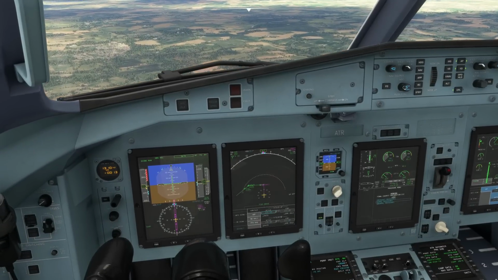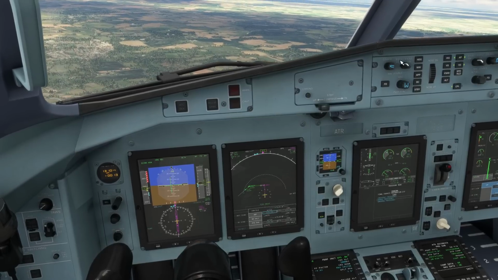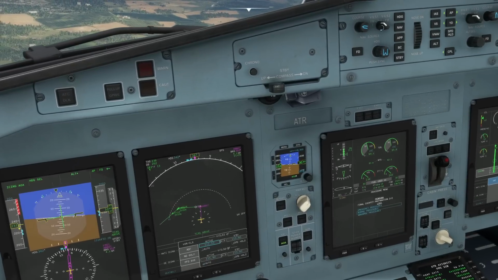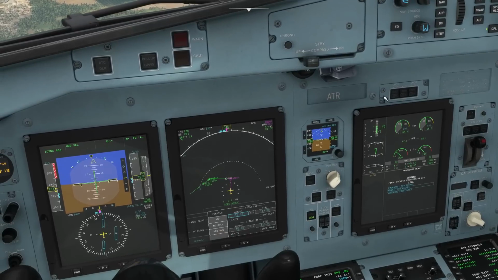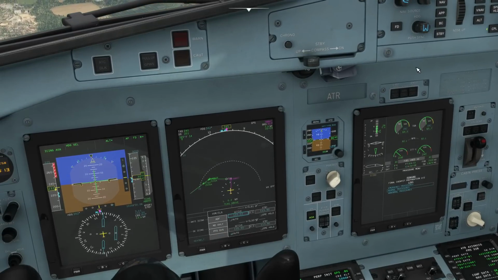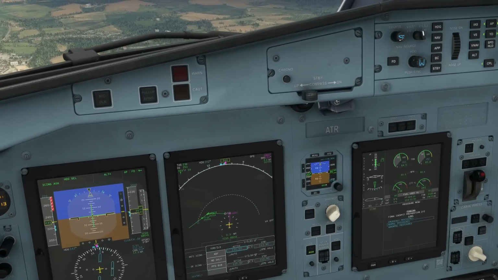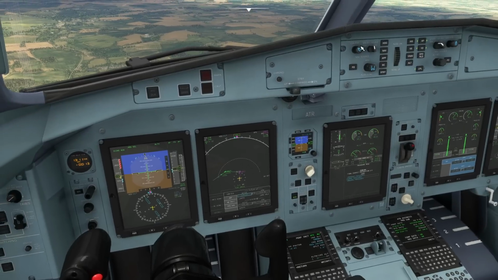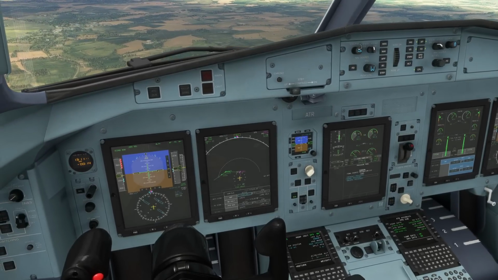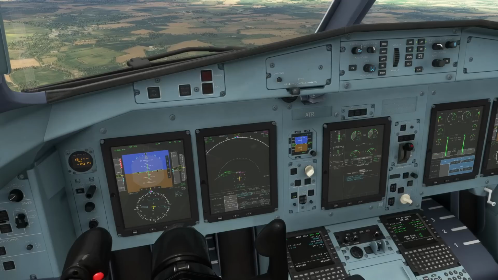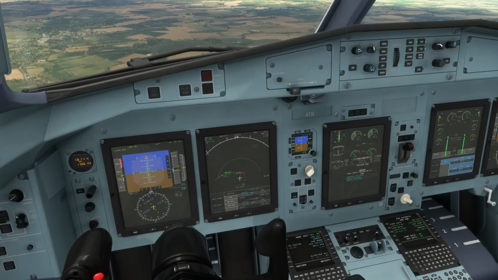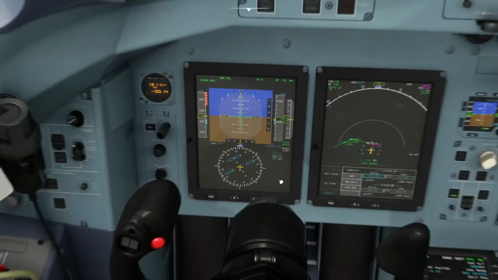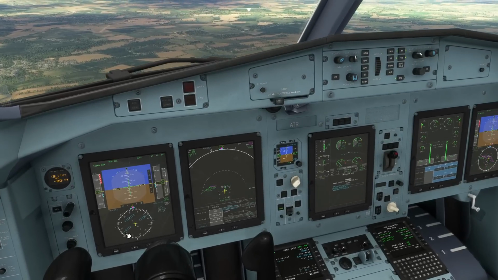And we're going to turn the heading through to cut the corner off. We're also going to change this to ILS mode. So we can change the course now, if you remember, to 222 degrees. Notice that's being reflected by the indication here. So we now have a course of 222 degrees. So that's the direction of the runway relative to us.